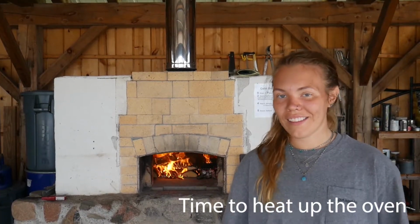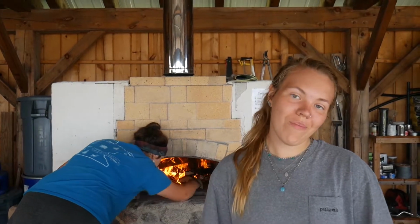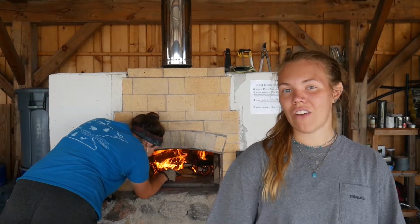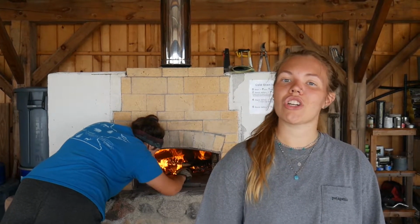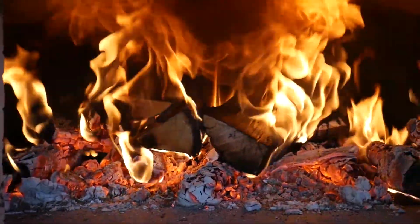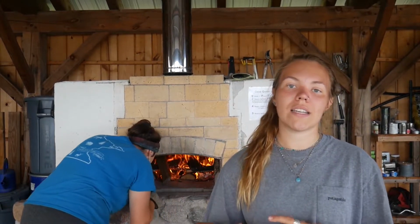So here we are at the wood fire oven on the Wolfridge Organic Farm. In order to make these pizzas, we need to get this fire going in the oven at least 5 hours beforehand to make sure that it's nice and hot by the time the pizzas are ready to go in. So it's super important for the oven to be at least 650 to 700 degrees before we start baking the pizzas so that these pizzas cook nice and quick and thoroughly.